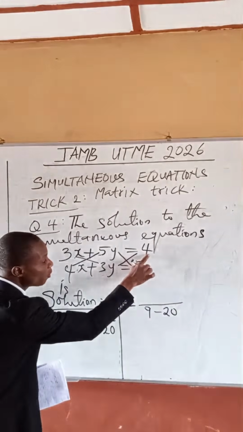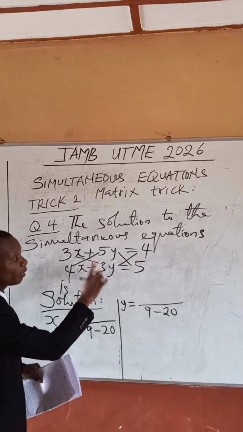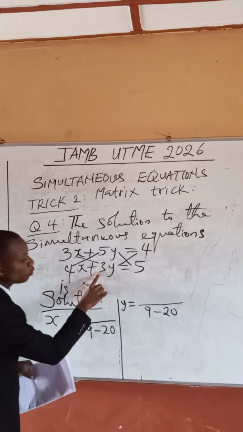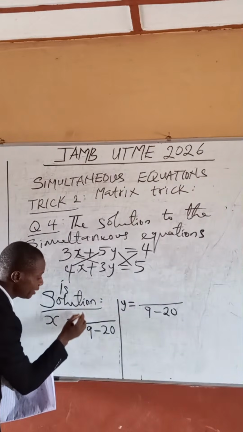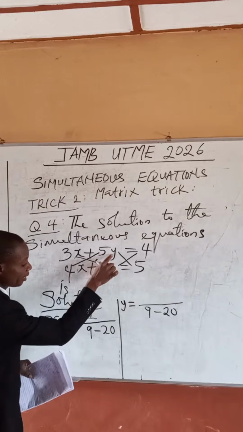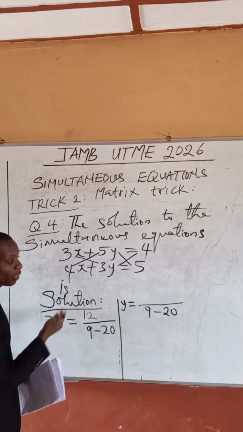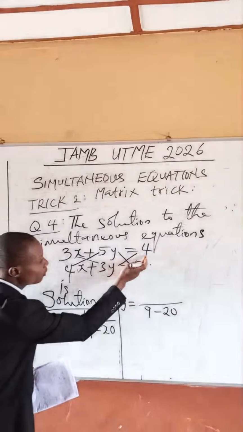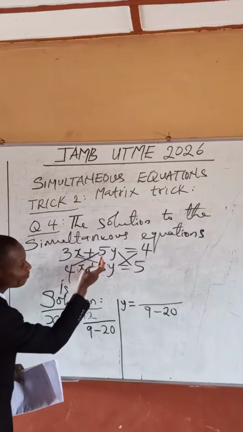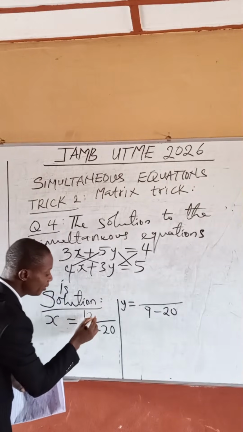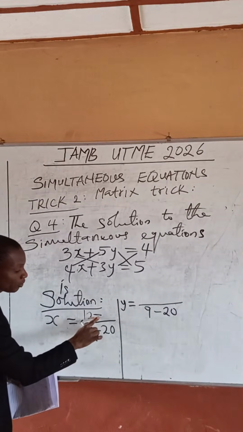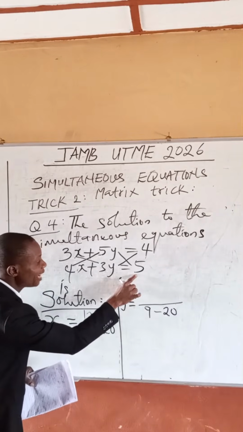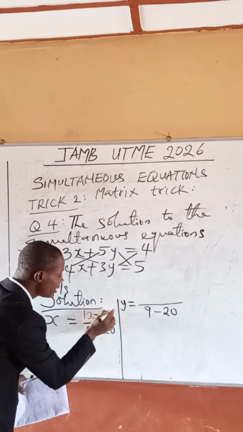Start with 4 and 3. Okay, we are going to begin with 4 and 3. So 4 times 3 is 12. Remember, we are writing it here because we are using the coefficient of y. Therefore, it's for x. If we are using the coefficient of x, it is for y. So 4 times 3 is 12. Then 5 times 5 is 25. Don't forget this sign. This minus is matrix minus. So 5 times 5 is 25. We are done with this.